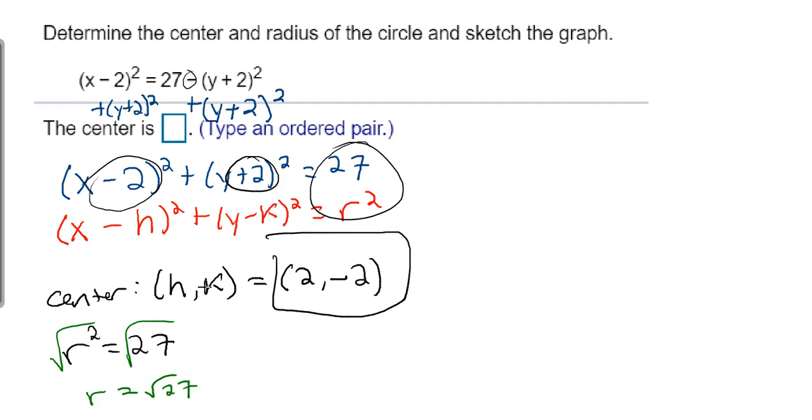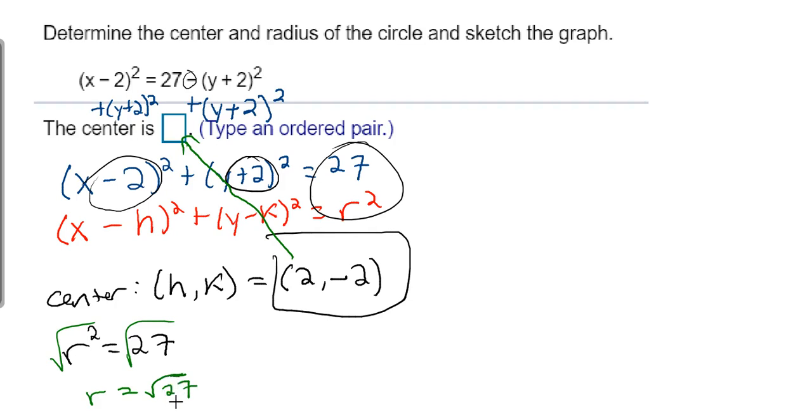Now if you type that into Math Excel, so currently Math Excel is asking for the center, which you'll type in 2, negative 2. So that's going to go here in this box. Once you get that answer correct, it will then ask you for the radius. And if you type in the square root of 27 as your answer, it will not give you credit for that. You need to simplify this. And this is something that in this course, we don't teach how to simplify radicals. It's assumed that you already know how to do this if you're in college algebra. But I'll go ahead and refresh your memory real quick here with this one.